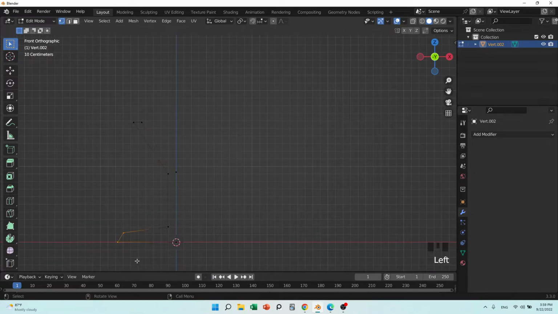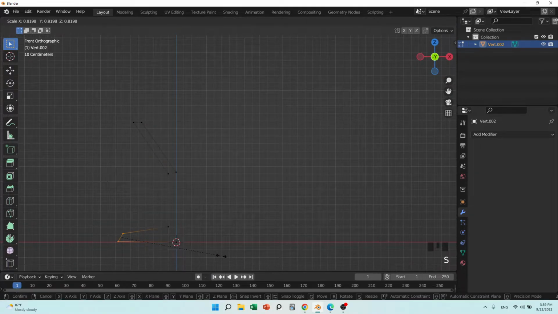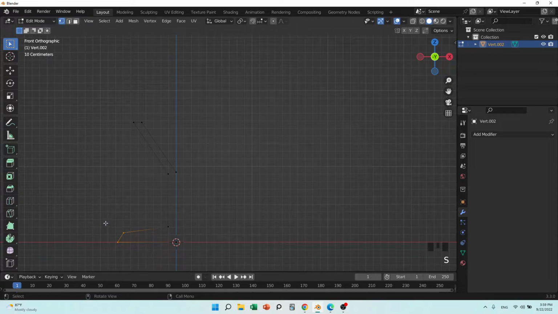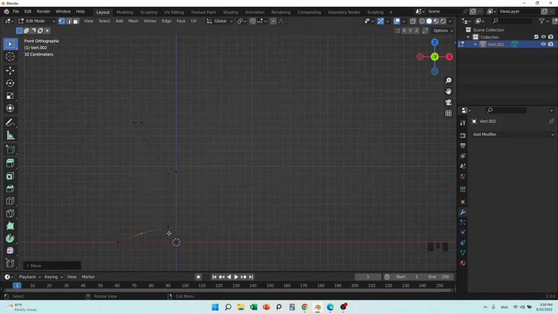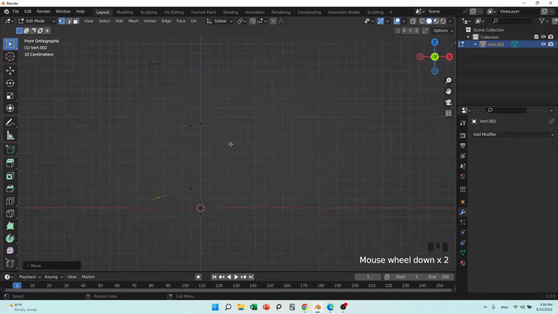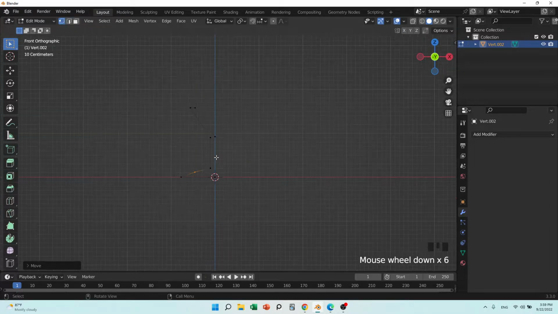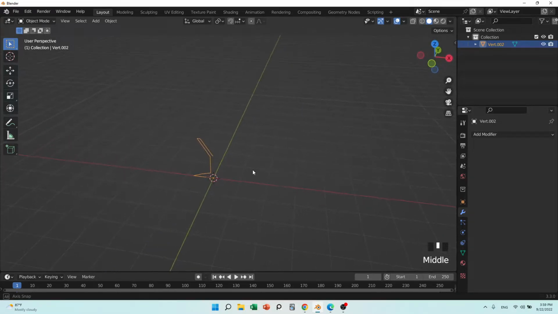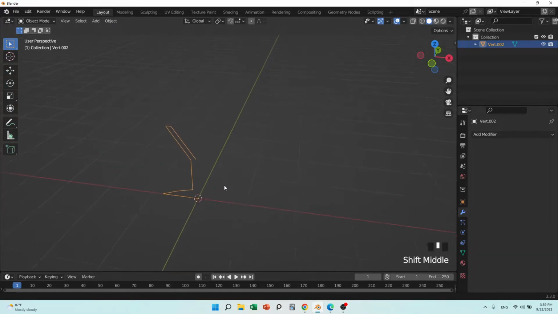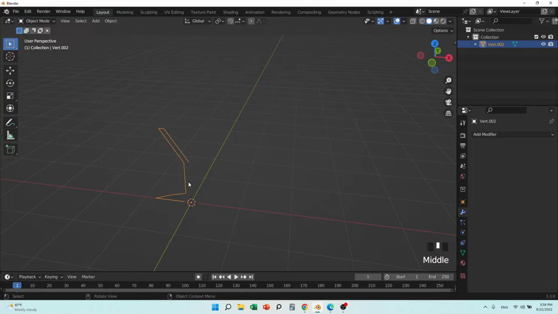So let me make this one smaller. I'm making something like a glass, something you can drink water from. Okay, so like this I created this. Why did I create this? I'll go to object mode. Why did I create something like this? I want to rotate this around here.